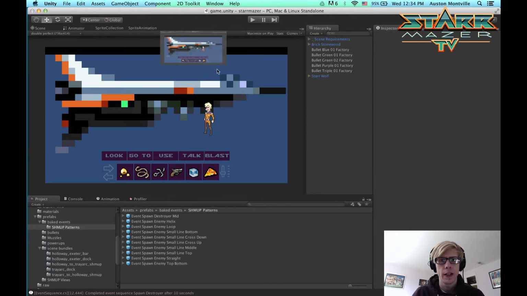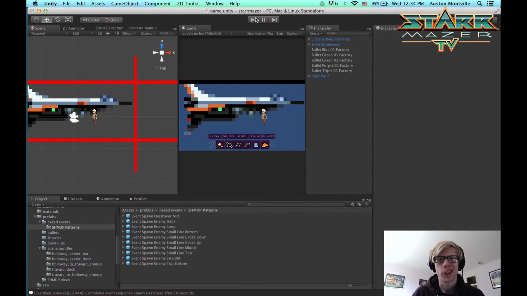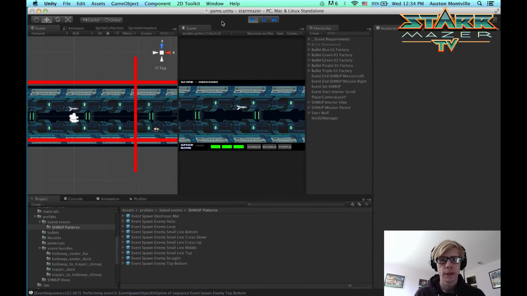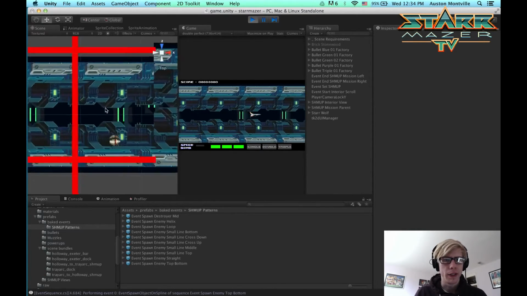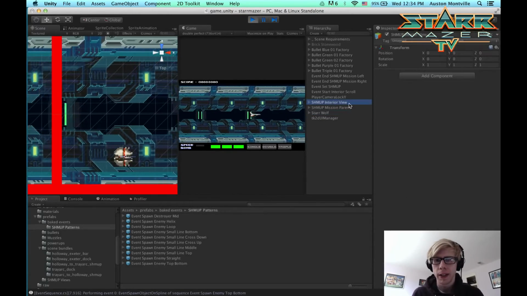I'm going to bring up the game window side by side once again, just so we can make sure our enemies are spawning. Alright, sweet. We got some enemies spawning in there, but you'll notice they're just sort of sitting still, so I must have done something wrong. Let's go take a look at it.